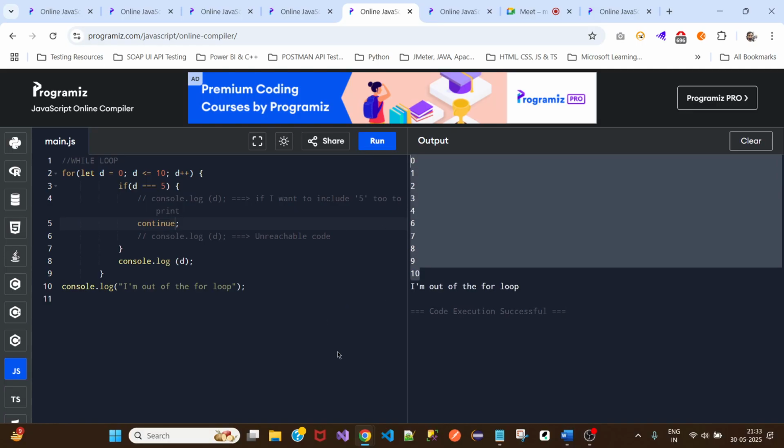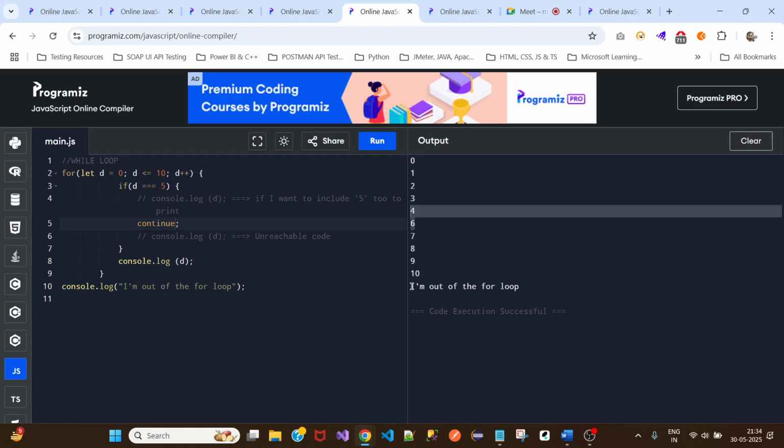Look at the output, please, and let me know if there is any number which is missing. 5 is missing. Yes, because of the condition equal to 5, it jumped from 4 to 6. Why?